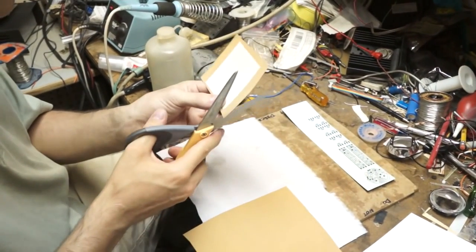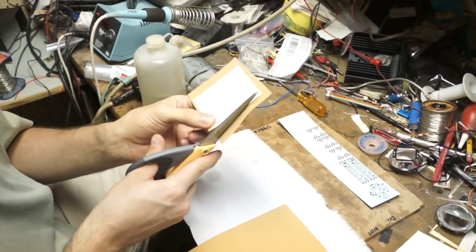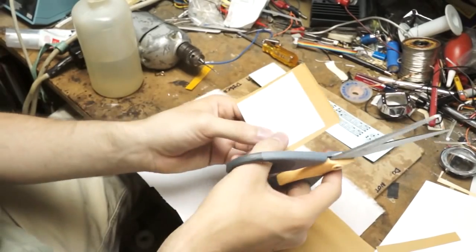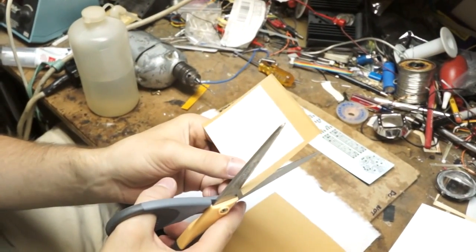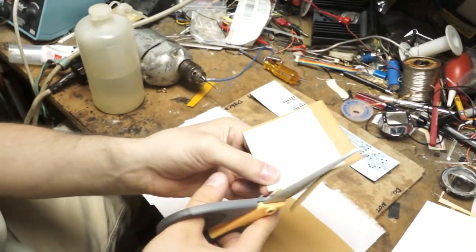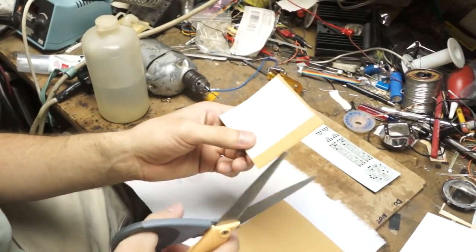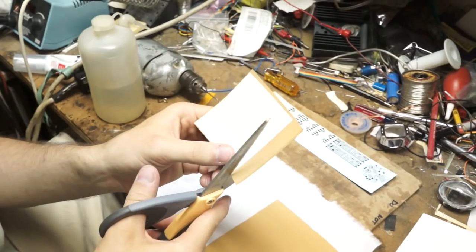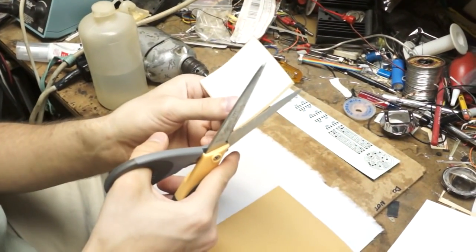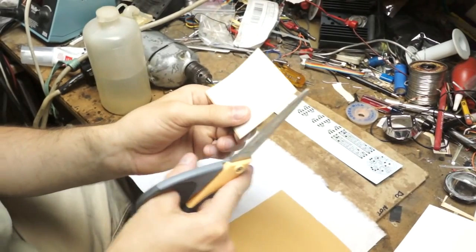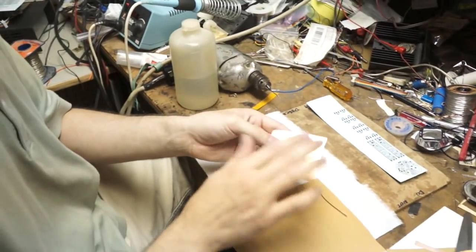And you want to kind of go from the inside out, getting any of the air bubbles out. This is really nice because the stuff doesn't stick to your fingers, so it allows you to really kind of knead it apart. Once this is ready, you can then cut this, the copper, to the rough size that you'll need it. It doesn't really matter if you get it exact, but you don't want to have your design slammed right to the edge because for some reason after going through the laminator, the edges will somewhat stick.